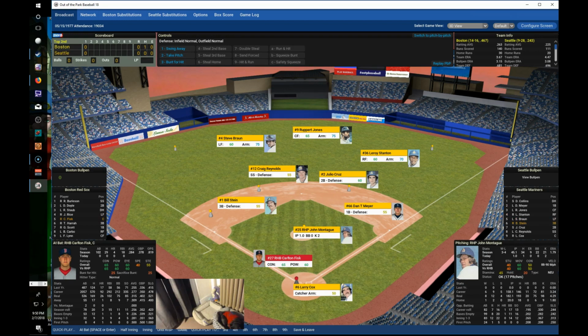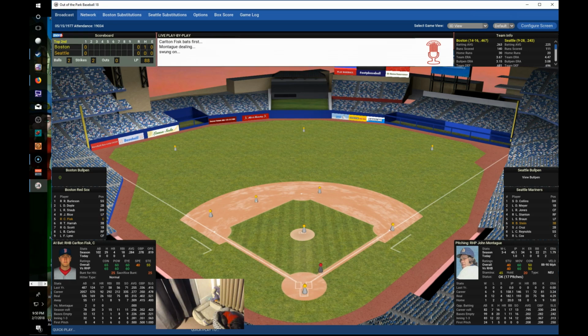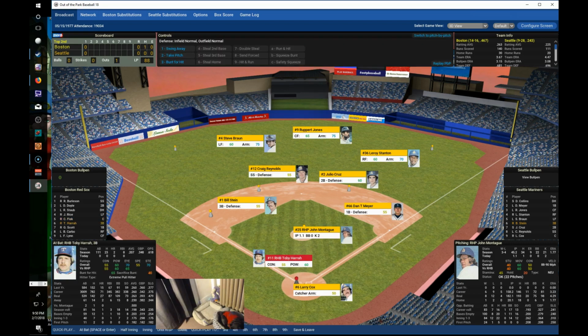Red Sox will send Fisk, Hara, and Scott up against Montague. Fisk comes in hitting .284 with 4 homers and 18 runs batted in. .500 on the first pitch, so he'll swing away. And that's going to be hit to short. Reynolds is up with it, over to first. And Fisk is the first out of the second.